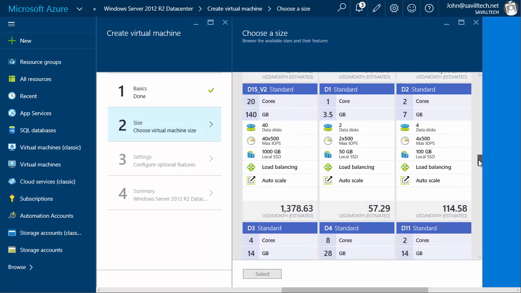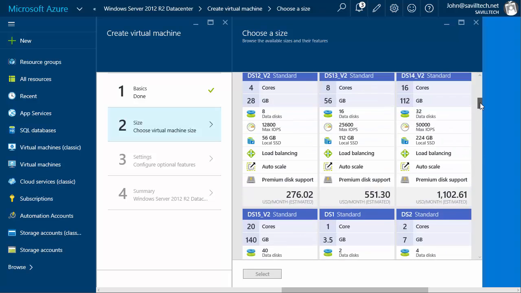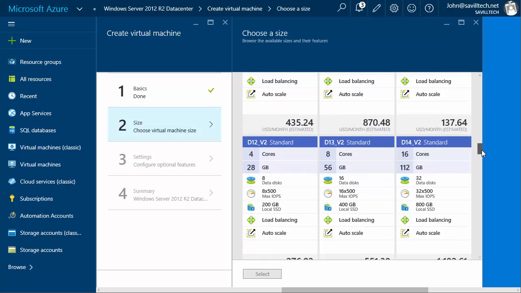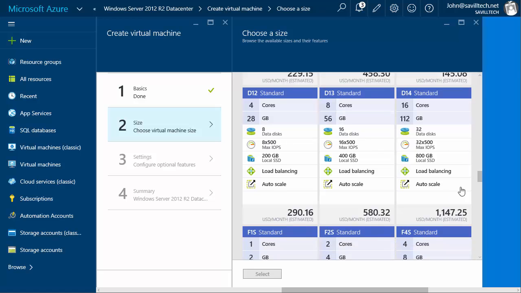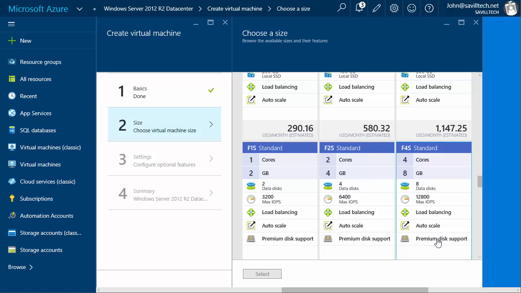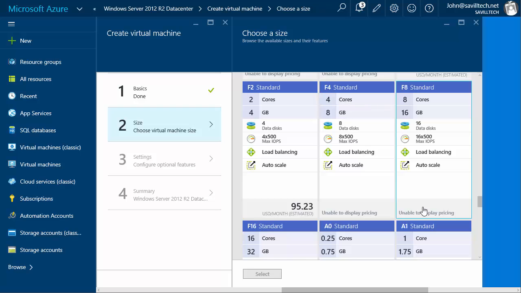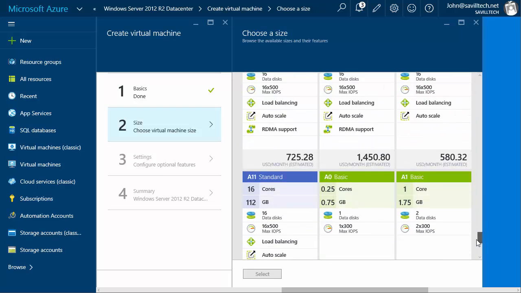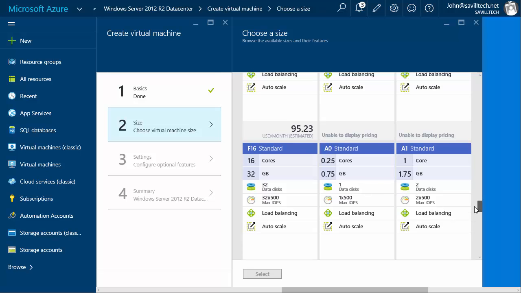There's an F series. The F series gives me a large amount of cores for a proportionally smaller amount of memory. And you'll notice for a lot of them there's also like an S version. The S version means I can use premium storage. Regular F can't use premium storage. There's also a G series. The G is the Godzilla. These are huge virtual machines. And Microsoft does have a page that walks through all of these different sizes. You can go and look that up.